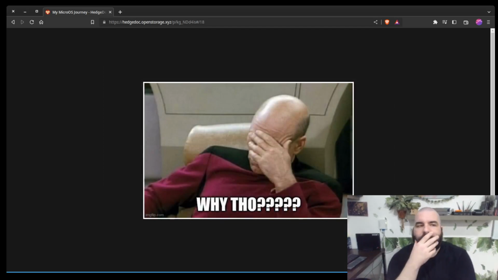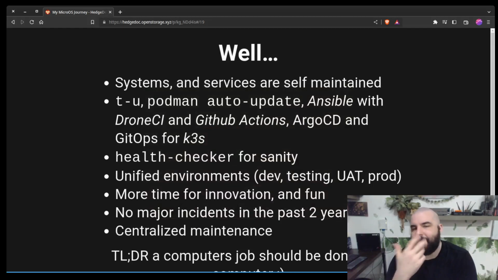But then you could ask, okay, all of your systems worked with Leap and Tumbleweed and all these mutable systems, so why would you go through all this pain, all this migration? It's simple, really. We had systems and services that are self-maintained. They update themselves. They don't really have downtimes. We have all the tooling around it, right? So if the systems update themselves in the designated maintenance window, I know that they will always come back.